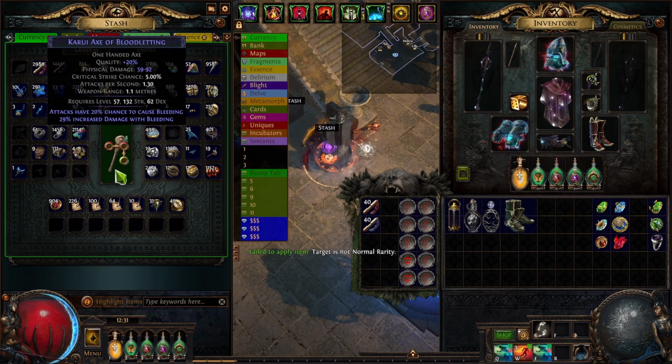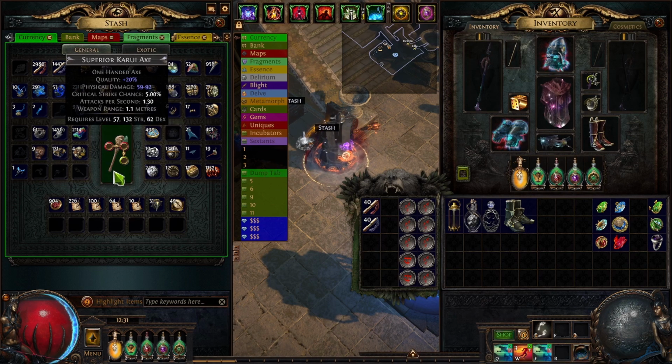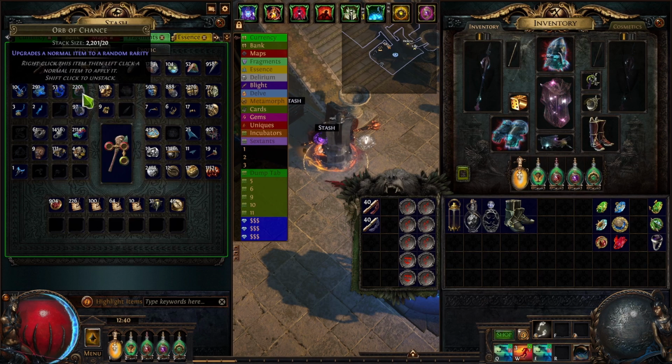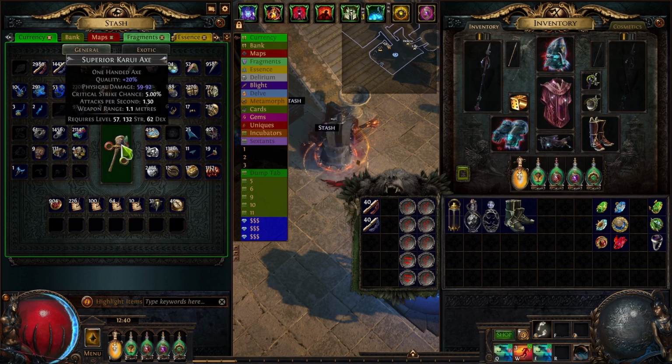So long as the item isn't corrupted, which I'll talk about in a little bit, you can do that with an Orb of Scouring. And as you can see, we deleted all the modifiers from it and it's back to normal rarity. So now that the item is back to normal rarity here, we can go ahead and apply a Chance Orb. So the three outcomes here are it upgrades it to a magic item, rare item, or if we get really lucky and the base allows it, a unique item. So most commonly you'll get magic, followed by rare, and then if you're lucky, unique.